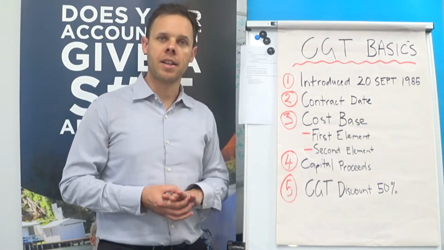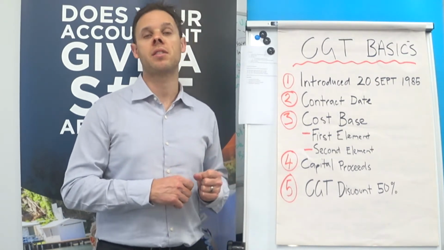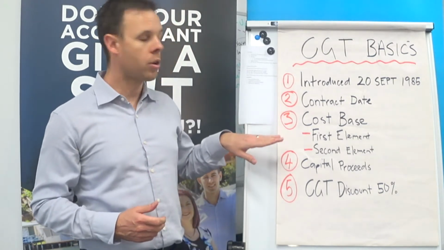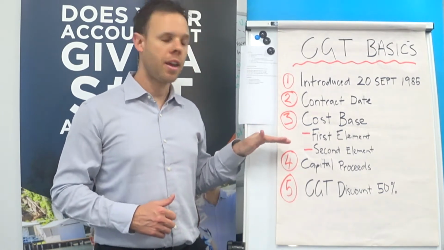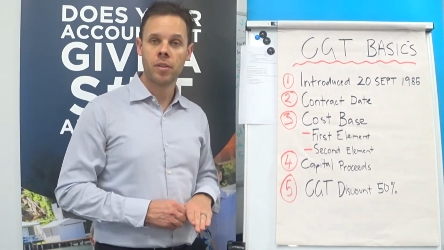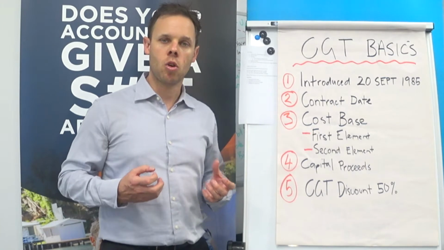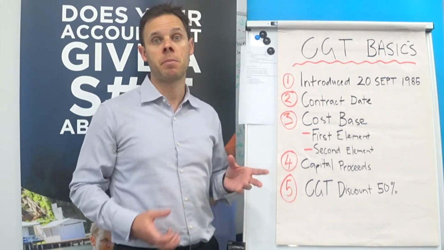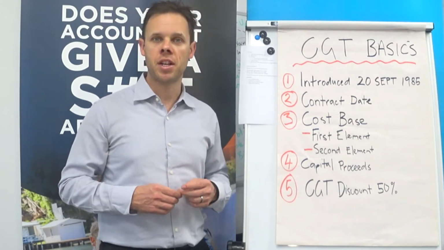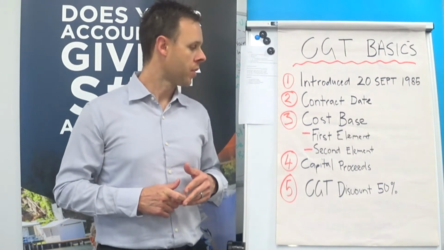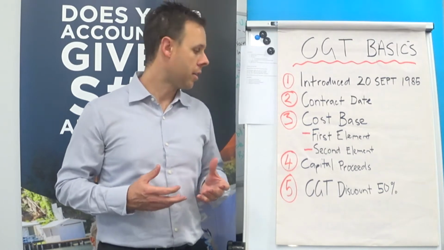When we look at calculating capital gains, the formula is basically looking at what you sold it for less the cost of the property. And when we're talking about cost, we refer to it as being the cost base. And cost base is made up of 2 areas, the first element and second element. The first element is pretty basic. It is what it cost you to purchase that property. So if we went back to my example with a $500,000 house, the first element would be just that pure $500,000.